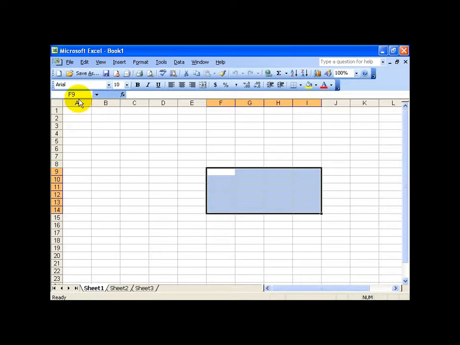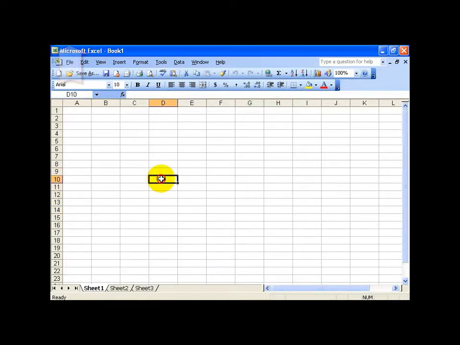It says it's F9. And we'll cover this just a bit later, but basically by hitting the Enter key on the keyboard, it goes from cell to cell, which means that's the current focus of the selection that you have now. So the current focus is F12. I'll click off in a blank area to get rid of that.